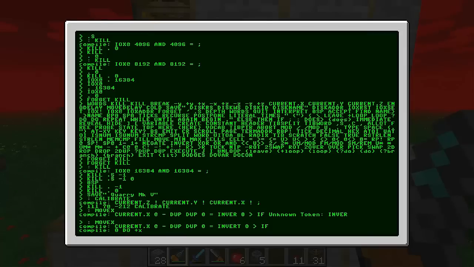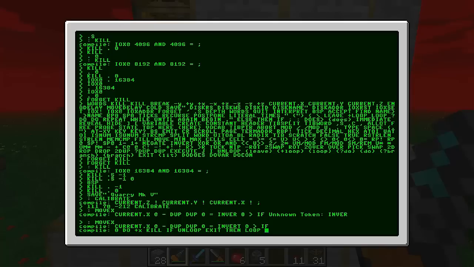But here's where it changes from our previous code. We want to check the kill switch in the loop. Kill will give the boolean, and if it is set, we'll need to unloop and exit the word. And then we have to do loop so that we close the do loop off.